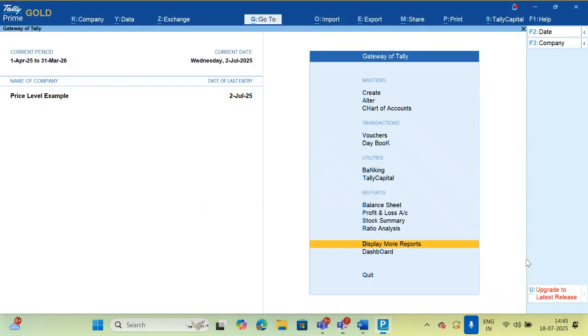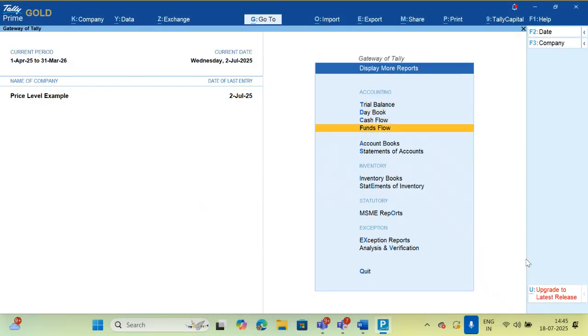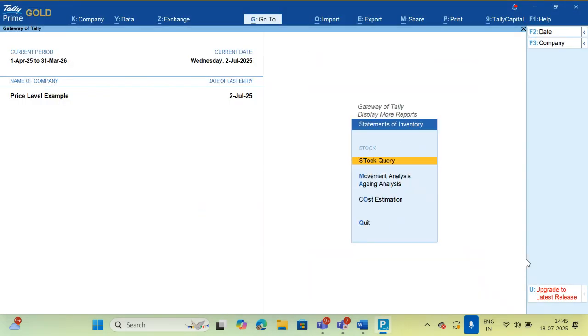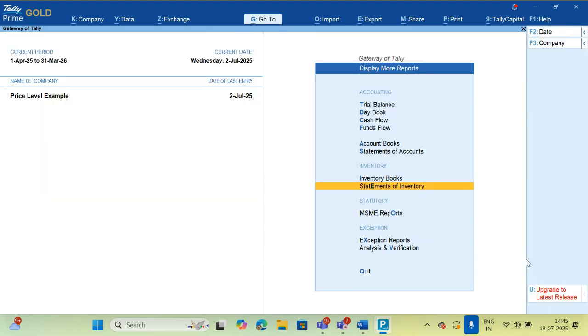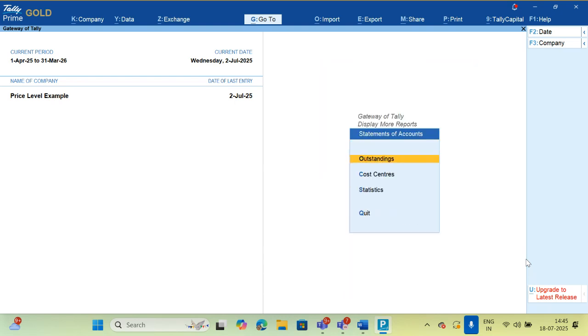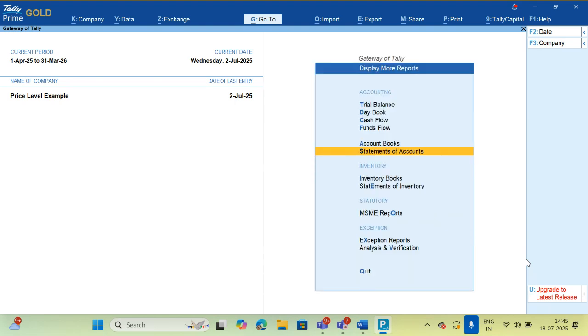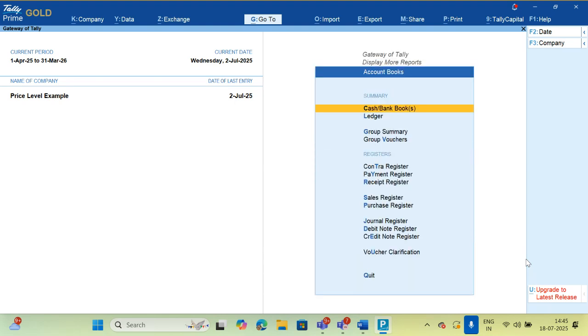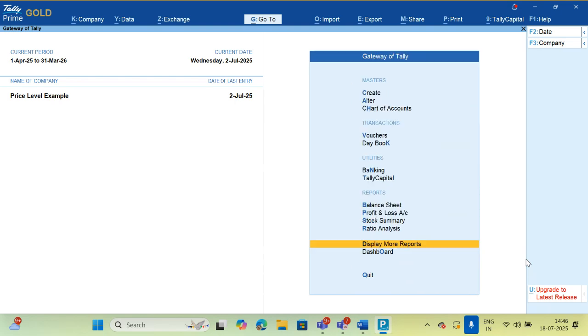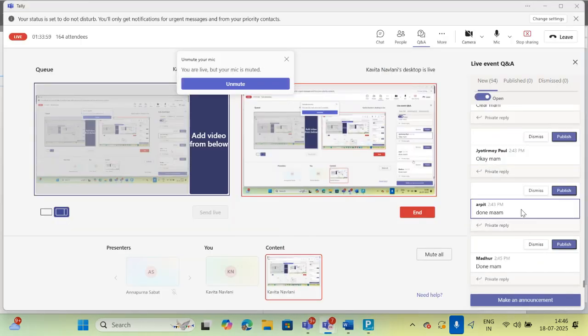Now we can check the reports. Same thing. Here is the statement of inventory. Then same things are there. No analysis and verification, I'll tell you later on. Fine. Okay, so moving ahead. Is it clear? Price level and price list is clear.